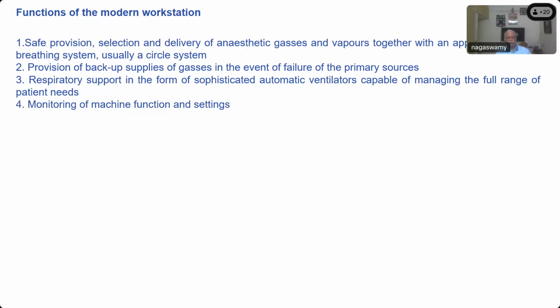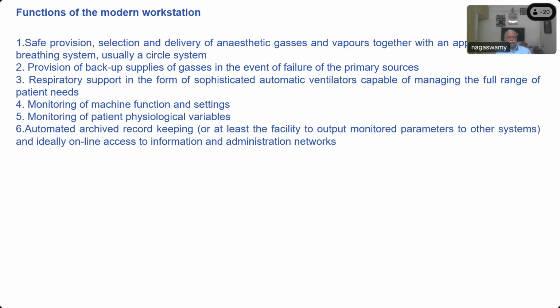If the machine has got any problem, there will be an alarm or an indication that something is wrong. And we can also monitor the patient's physiological variables because all the parameters are displayed in the monitors that are supplied with that. And even more sophisticated present day machines have automatic record keeping. You don't have to fill up the anesthesia chart all by yourself manually. Even for that, the machine will take care. And there is integration of display and auditory signaling, so there are both visual and auditory alarms whenever something goes wrong.